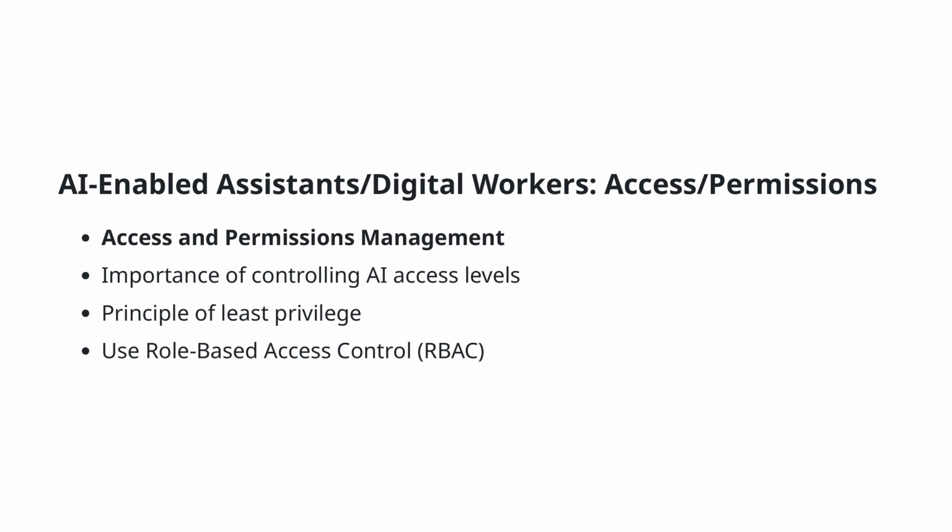A practical approach to implement this is through role-based access control, or RBAC. RBAC helps in efficiently managing user permissions by assigning roles to users based on their job functions. Each role is associated with a specific set of permissions, ensuring that users have access rights only to the areas they need for their work, thus minimizing risks associated with excessive permissions.